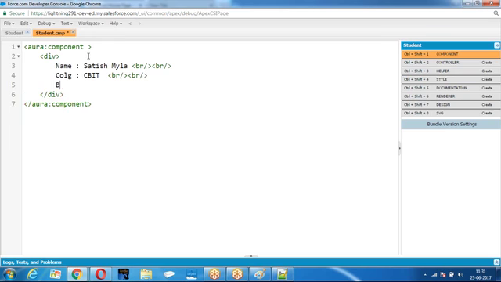We have some data I'm giving. Component 1 I have created.